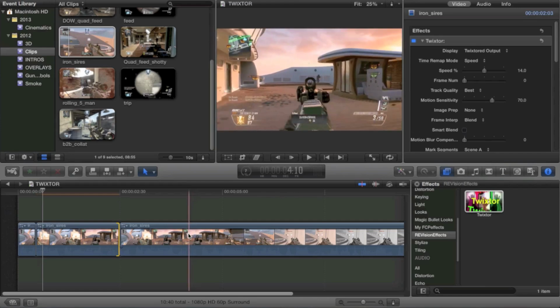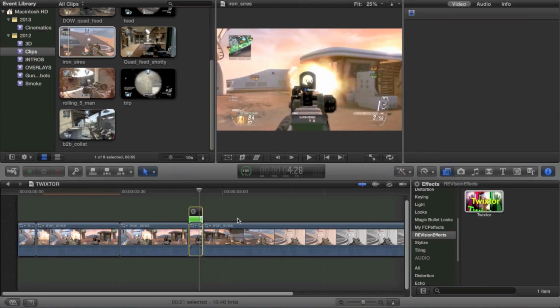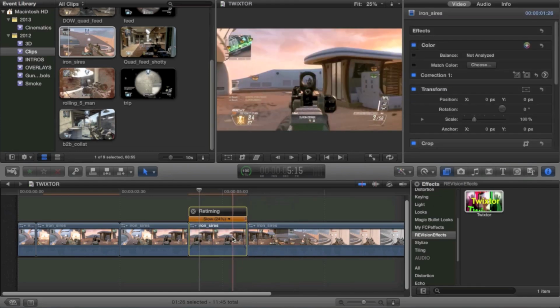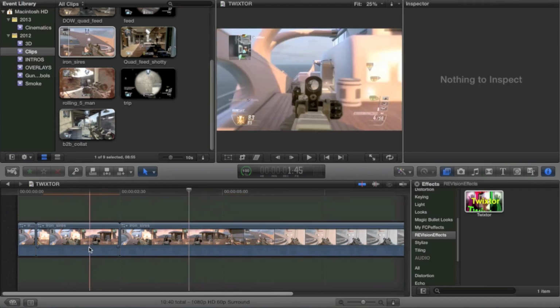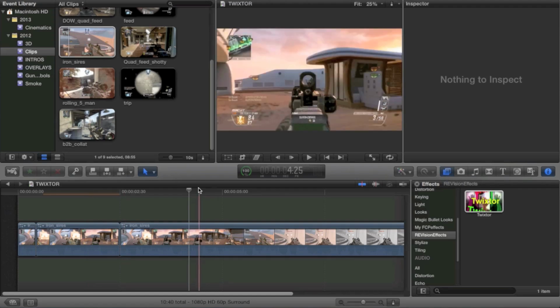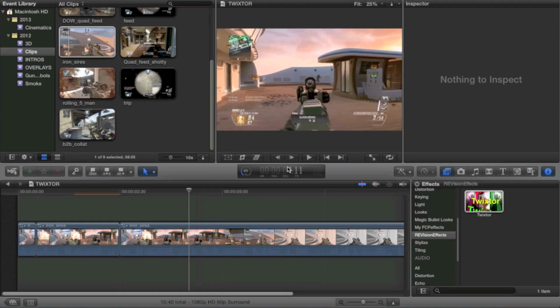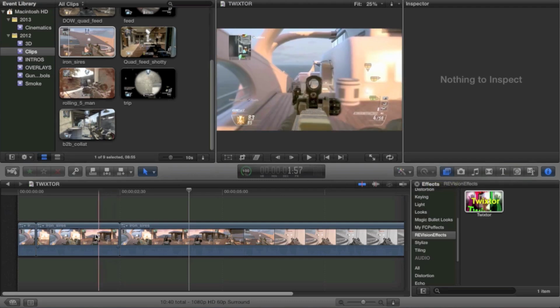Now, I don't like how this works. I liked Optical Flow, where you would take a certain portion and then stretch it out, and then you choose Optical Flow. But for some reason, Twixtor decides to keep the clip segmented to the size that fits in that portion. And the reason why it does that is because it's an effect. They can't do the sort of multi-level programming that Apple did in their program, so it stretches out and things like that. Maybe in the future they'll find a way to do it and they'll improve on it, but that's how you have to do it for now. And it works. That's my tactic to do it. I'm sure a lot of people don't know that tactic as well. I think it works perfect, and it's seamless. It makes it a lot easier.